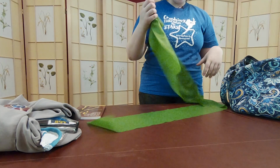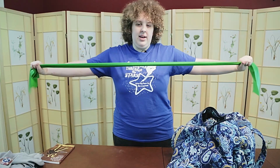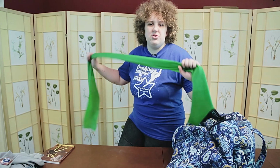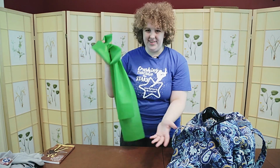If you don't know what a TheraBand is, it's basically used for stretching. It's just a stretchy rubber band that you use to strengthen your ankles, and there's other stretches that I'm sure if you wanted to learn you could look up.